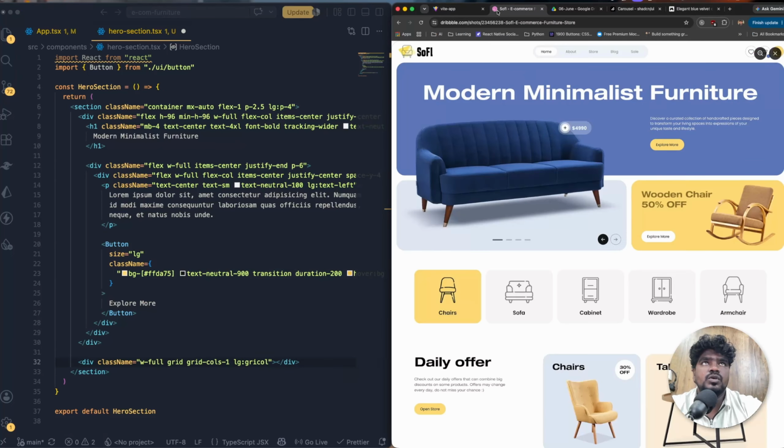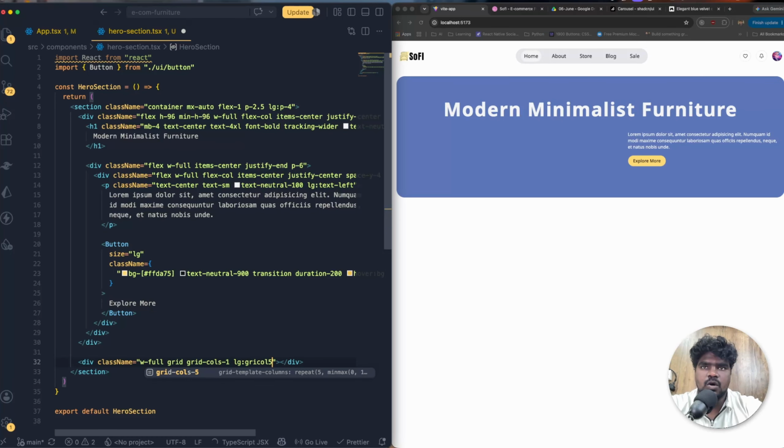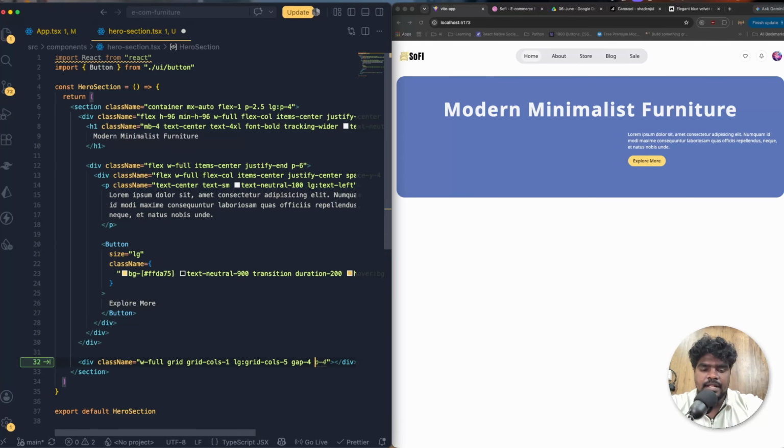If you have a close look over here, I think they break it into 5 columns. This one is taking 3 and this one is taking 2. So let's create it as 5 columns on the large devices onwards, and the gap, of course, is going to be 4, and then padding, of course, is going to be 4.